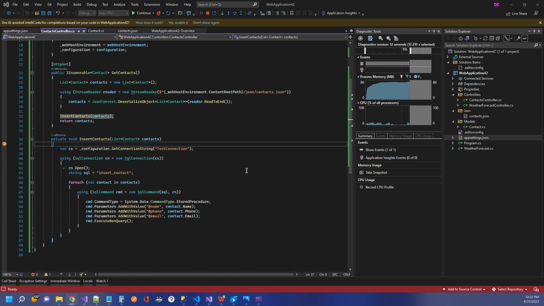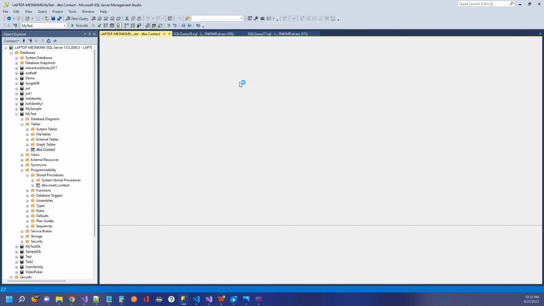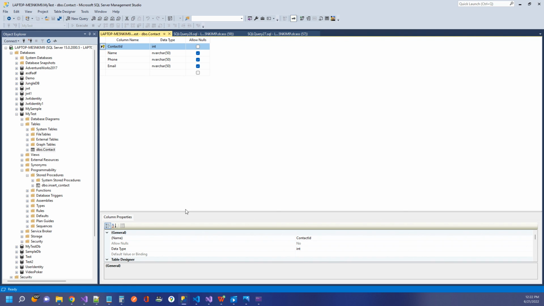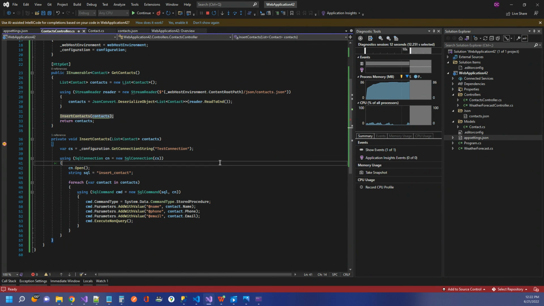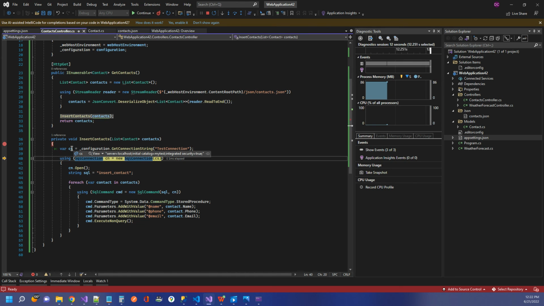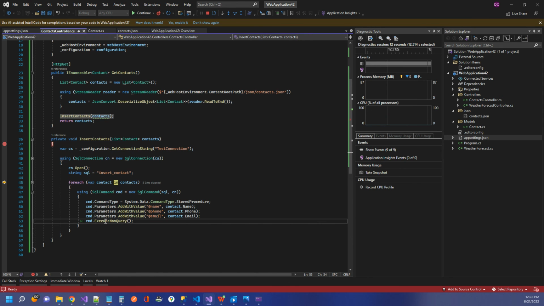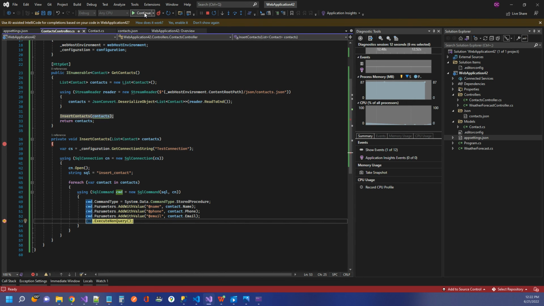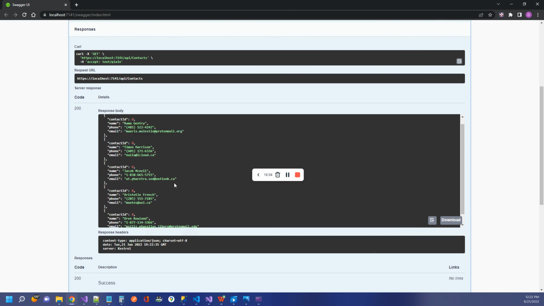And one thing I forgot to mention is that on our contact table, if you look at the design here, our primary key, our contact ID, is also an identity column, so it's going to auto-generate our IDs for us. Okay, so now let's go and make sure that we've got our connection string. That looks good. So I'd say we can probably just skip right down here. I'm going to F9 on execute non-query, and then boom, 1, 2, 3, 4, 5. That should be it.